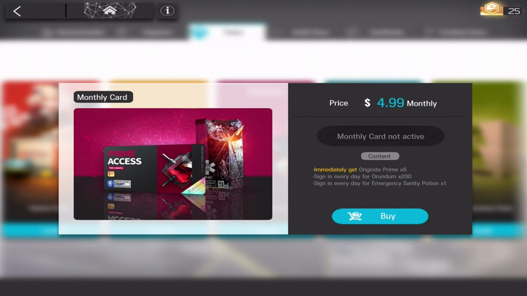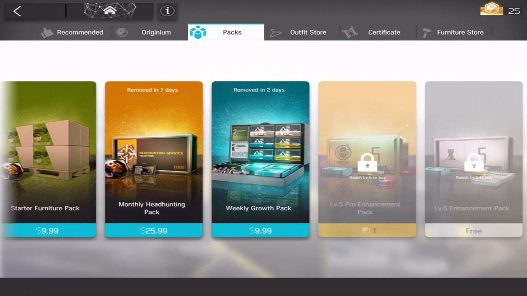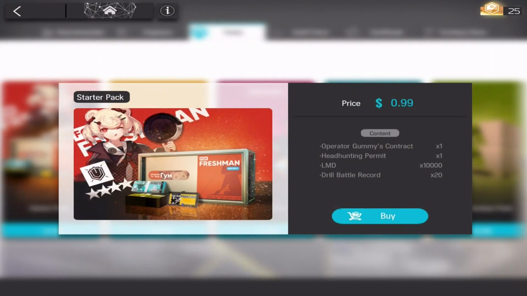Which, that might actually be a good deal, kind of. I don't know. There's a lot of crap here though, man, a lot of crap. So we get upgrade to Gummy's contract, headhunting permit times 1, 10,000 LMD and 20 drill battle records for 99 cents.